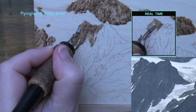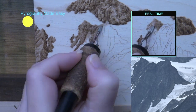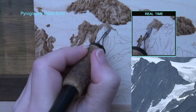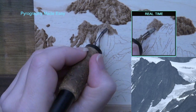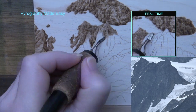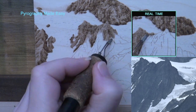The light source plays an important role with the shadows. The sun in this artwork is on the left, so the shadows are on the right side of every crack, ridge, crevasse, cliff, etc. Also, the shadows on the right side will be darker than those on the left. An example of this would be the numerous cracks that I've created on the peaks.